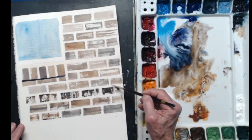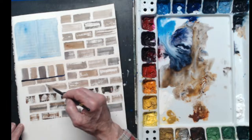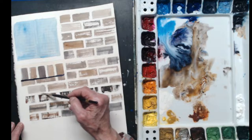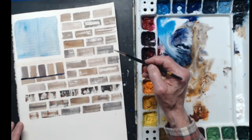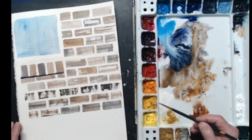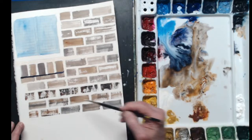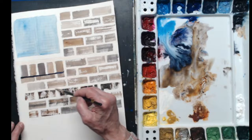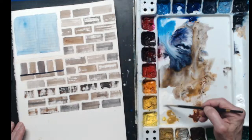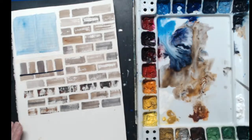This round brush is just about the right size. And if you'll notice during the painting, I'm using the size of the brush that meets the size that I need. For the size of the bricks, I use the 1/2-inch flat brush. And for these small spaces here, I'm using the round brush to cover a smaller area. So I'll use the size brush to do the job. And I'll finish up here around the window. At the bottom is not as important. Up here close to the window, it shows a little more, so I'll put a little more emphasis up here.